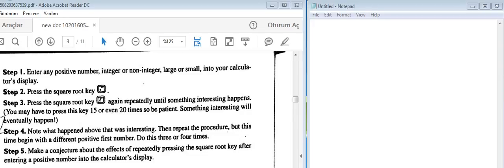In the previous example, if we choose any positive number greater than 1, it approaches 1 as decreasing. But if we choose a number between 0 and 1, it approaches 1 as increasing.